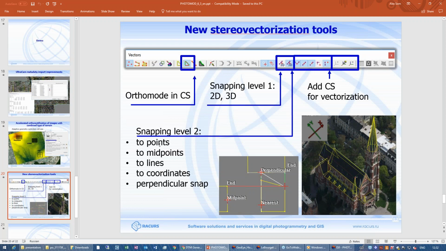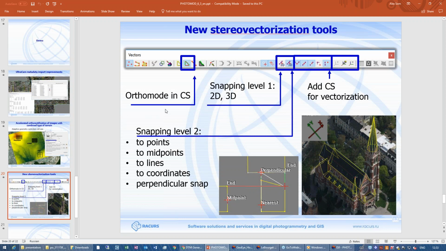And finally, I would like to tell you about some features regarding stereovectorization. We implemented some more tools of 3D and 2D snapping to midpoints, to coordinates, perpendicular snapping. We support the ability of creating new user coordinate systems for aims of vectorization, orthomorphic coordinate systems, and so on.